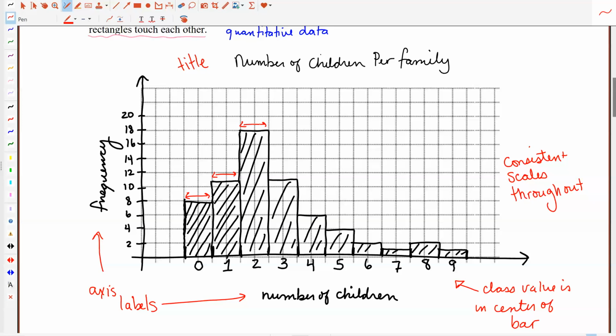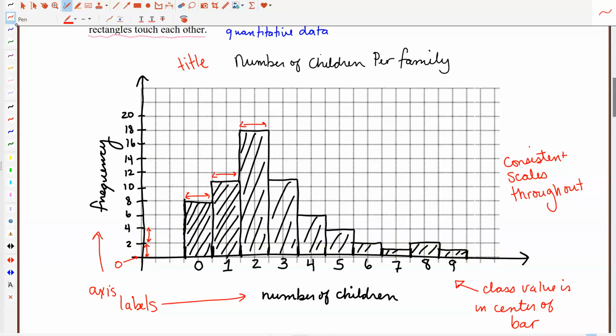The other scale I have to pay attention to is my vertical scale. It's always a good idea to start vertical scales at 0. So the value down here should be 0, and then if I'm going to put my first tick mark by counting my 2, that same distance needs to be represented as a distance of 2 as I'm going up this axis as well. So I had to pay attention to my spacing both vertically and horizontally on my graph.